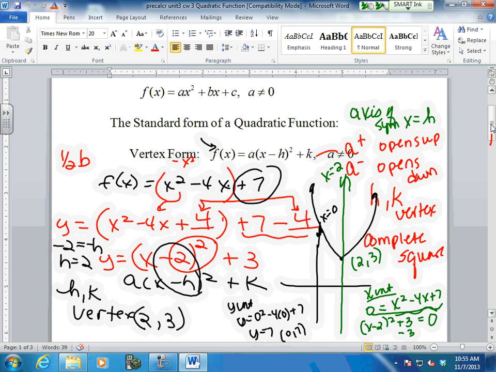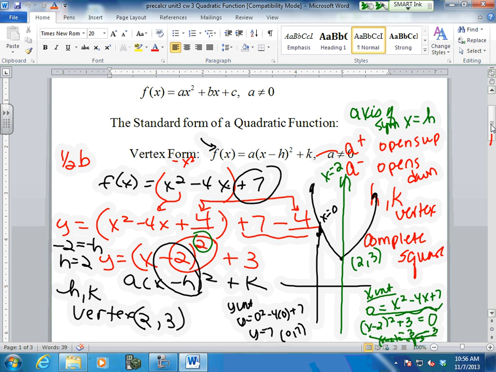Subtract 3. Look how easy this is. This is what your quadratic equation does. And you get (x minus 2) squared equals negative 3. How do you undo a square? Square root. When you square root a negative 3, in our real number world, can we take the square root of negative 3? So therefore, this shows us we have no real x-intercepts. They're imaginary. And it tells us, because the highest exponent is 2, we should have had 2 roots. So if they're not real, they're imaginary.